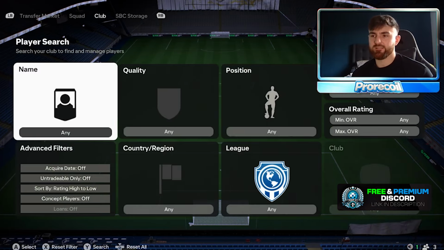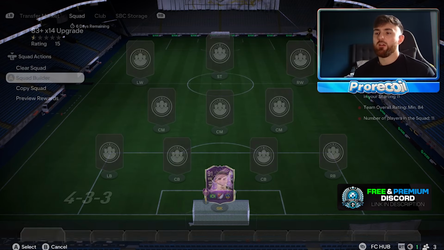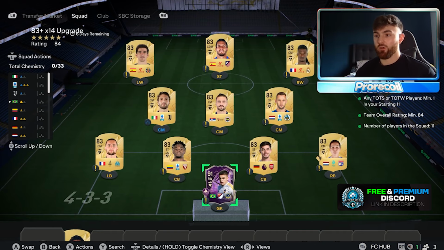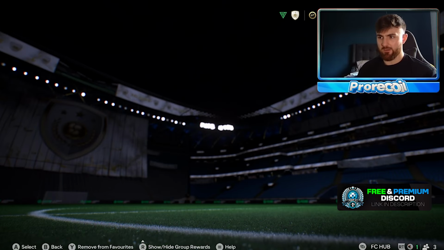So I've got a lot of Team of the Season. I've got a lot of Team of the Week. So I could do another one of these. So we'll do Gabriel here. We'll go for the 83s if available in the storage. We've got a full set and we'll go there. So that's a win. So we've just cleared a lot of that storage out.